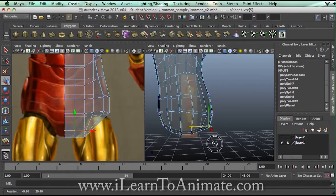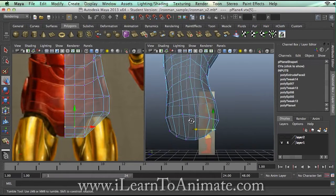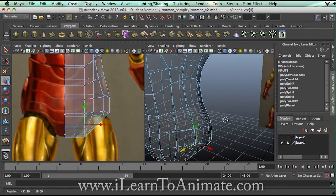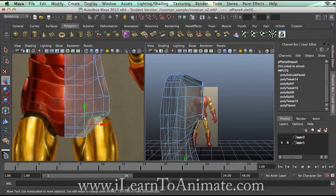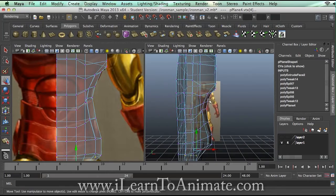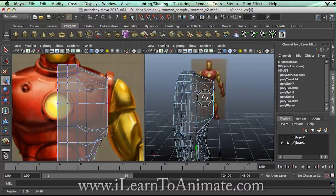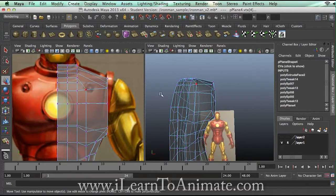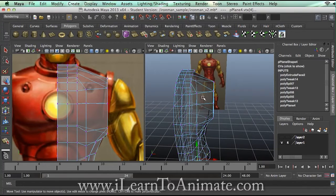So from here, shift up and inwards — depending on how you want your butt to be. I think this is fine. And there you are — you have sculpted a basic shape of your Iron Man. Refine it slowly to the top. Over here, you'll find this is a major shortage of polygons, and we'll see how we can actually rectify this.